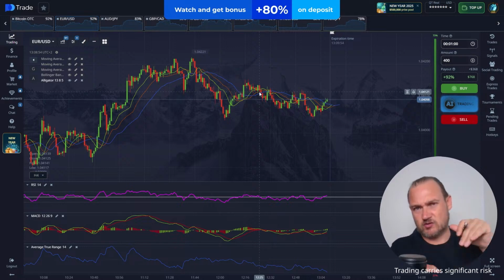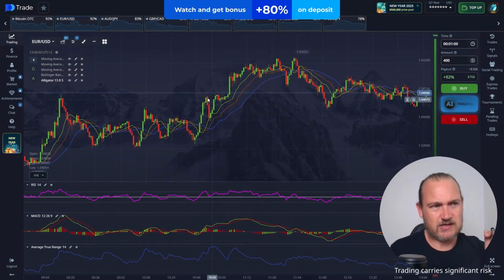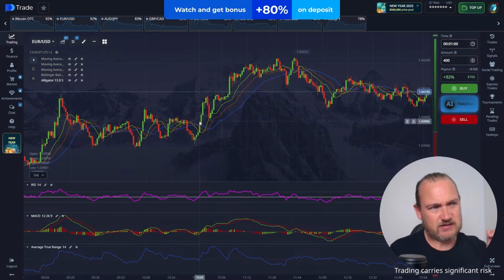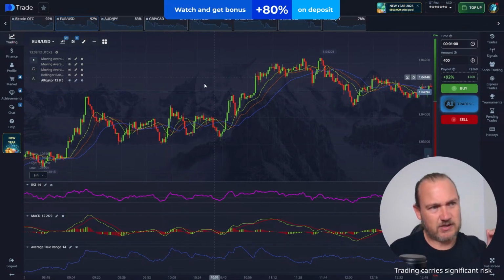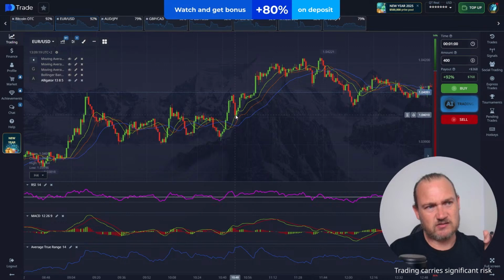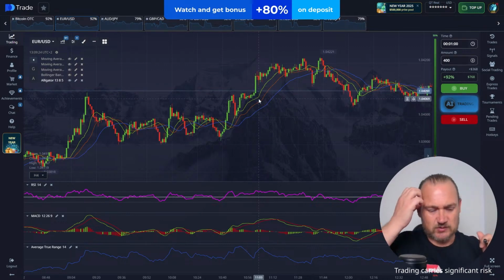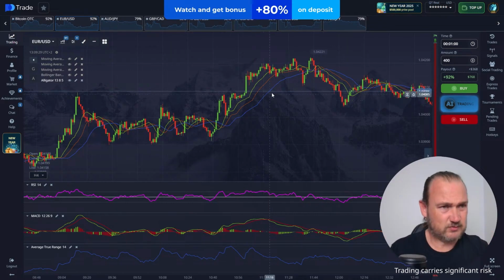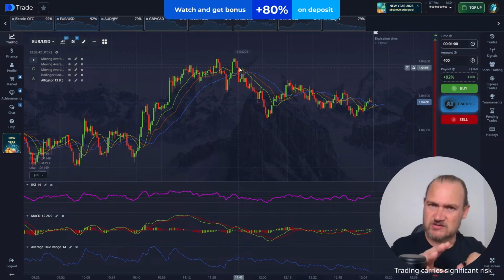The lines are crossing the whole time, but they're not opening up really. This is what we call the waking, where we were sleeping for a bit, and then as we can see, the market was ranging in here, and then we had a breakout here. When the breakout happened, the jaw started opening up, and then as we progressed along the trend, these lines really started opening up quite a bit, and that would be the feeding period, and then this will be where it closes again, where the moving averages are intertwining again.